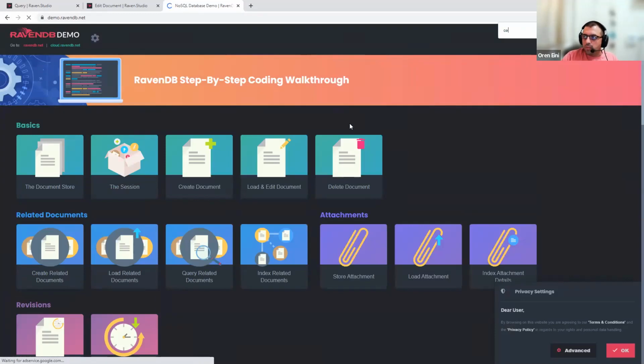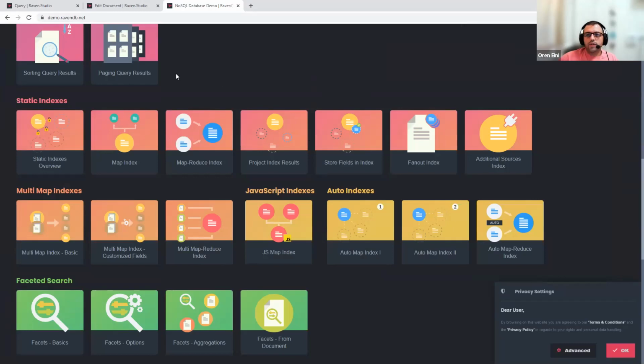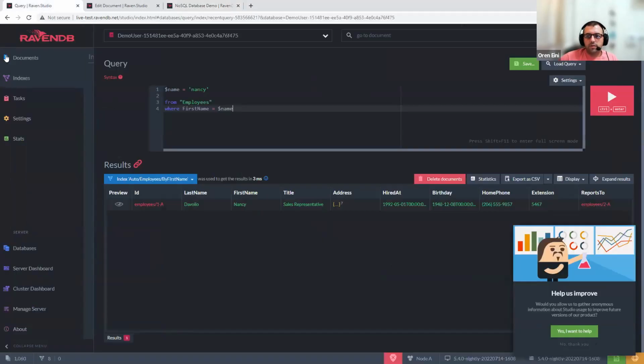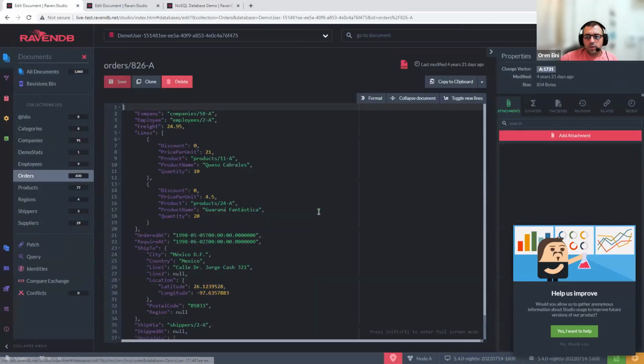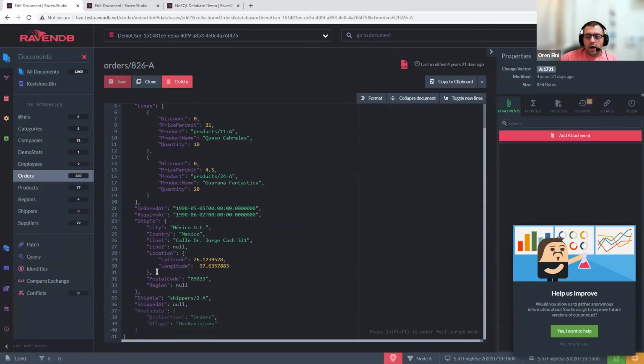We have the notion of patching, which I don't have an example of here. We'll use this example. Let's look at orders, and let's say I want to modify this discount.